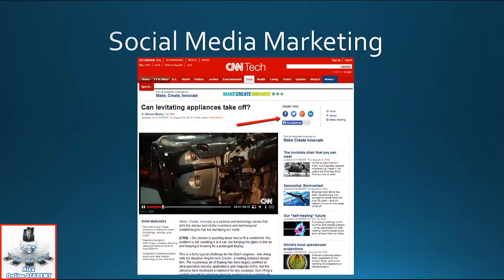Here's a great example if you're on the CNN blog here, which actually runs on WordPress. This is CNN Tech here. You'll notice up at the top of every article, top right hand side, they have a share this button. Facebook, Twitter, Google Plus, LinkedIn, and then they have Facebook recommended as well. So you notice that even the big websites are actually using the social sharing aspect because it's key. It's a great way to get lots of additional traffic.